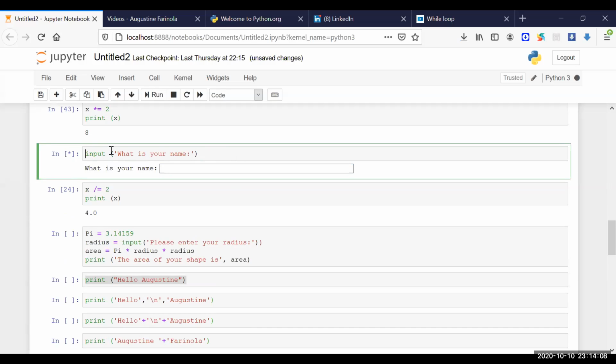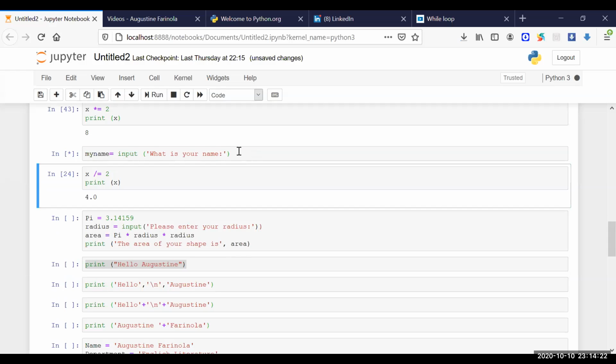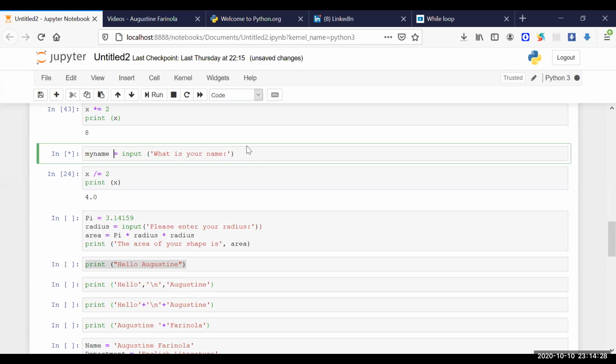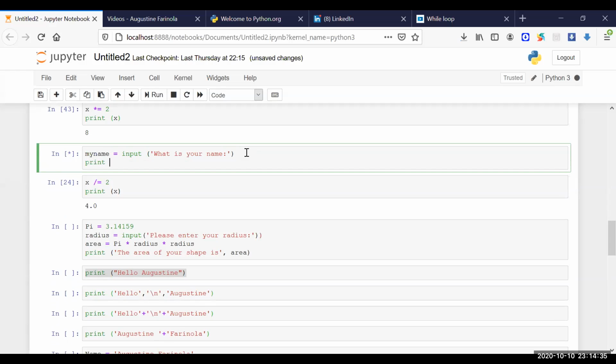So you can just say my name, as the variable, equal to whatever the person puts inside. Then I should add something to it. I say print my name so that it can be displayed.